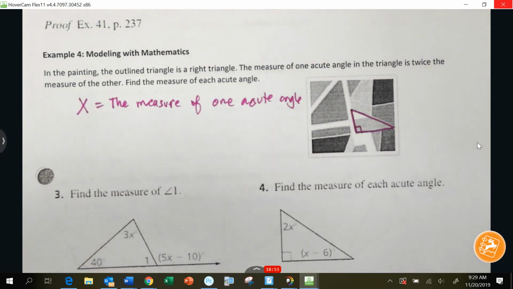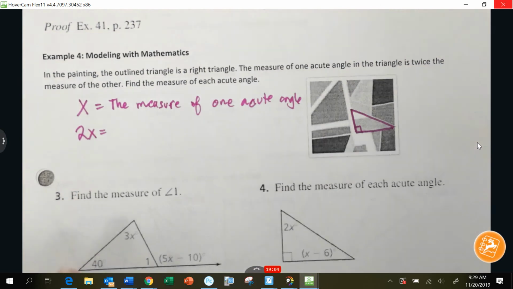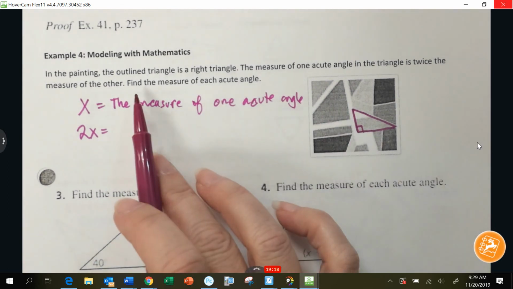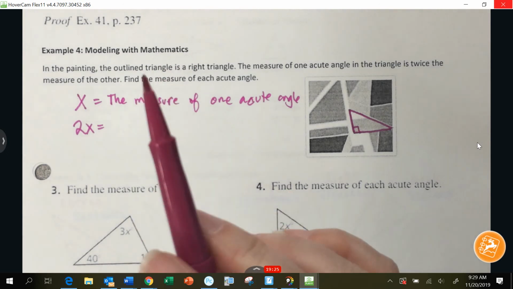So how can I find the other one? I got 2 right answers that could be yelled out. 2x, that's one right answer you could have yelled out. Does anybody know the other right answer? Could one of them be x and the other a half x? If one of them is twice the other, then if you switch it around, isn't one of them half the other? Yeah. So you could do it either way, but I'm gonna go with the not fraction.